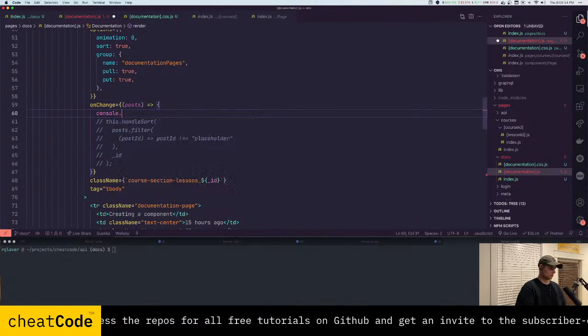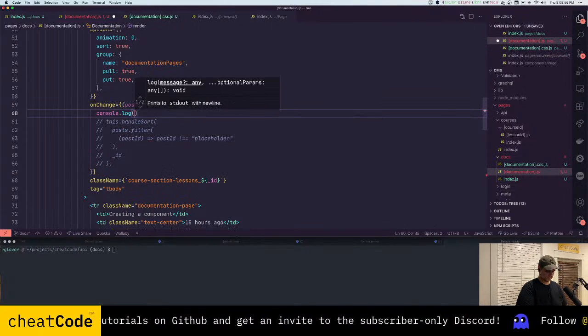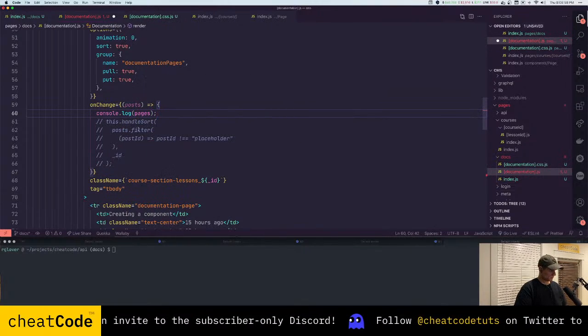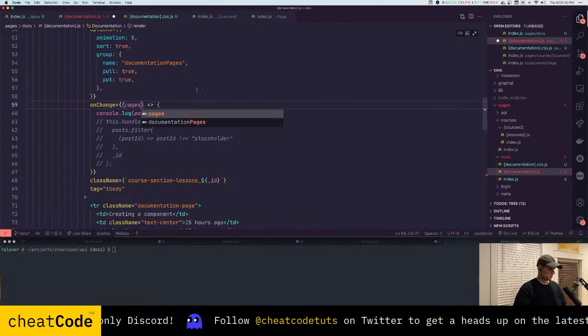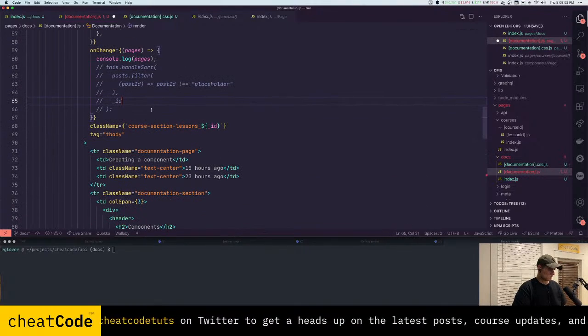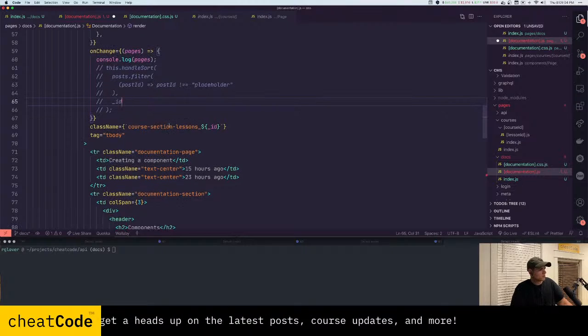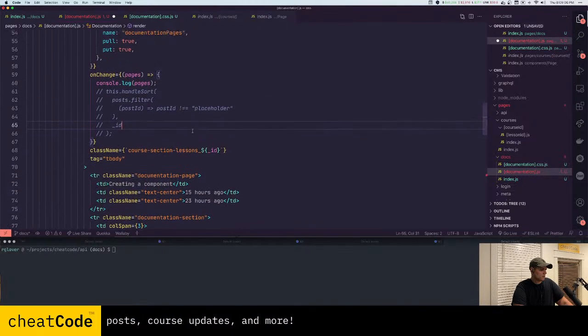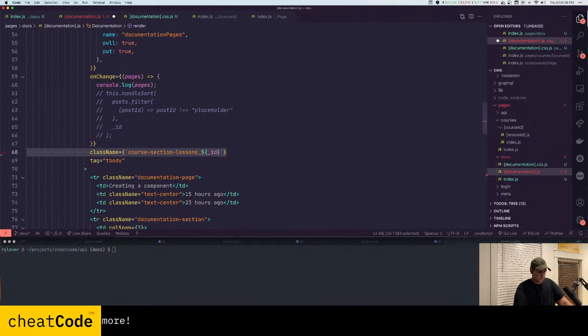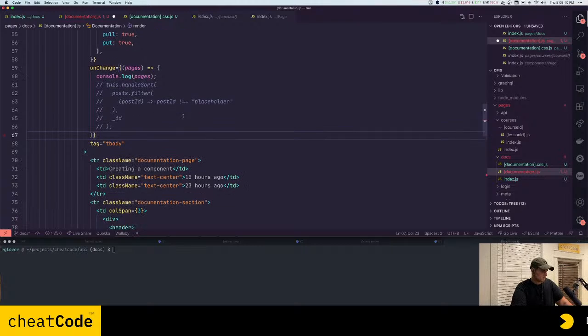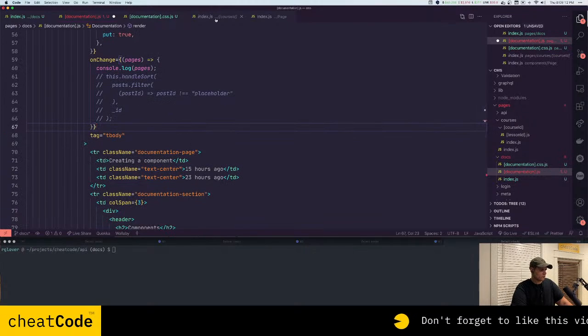So let me say console.log, change post to pages. Okay, so we've got pages, tbody. Get rid of that class name because I don't think we need it just yet. And then there's a trick.